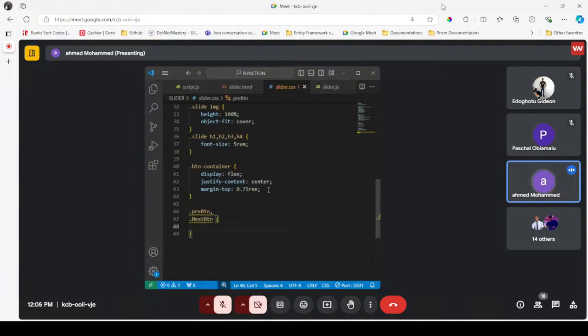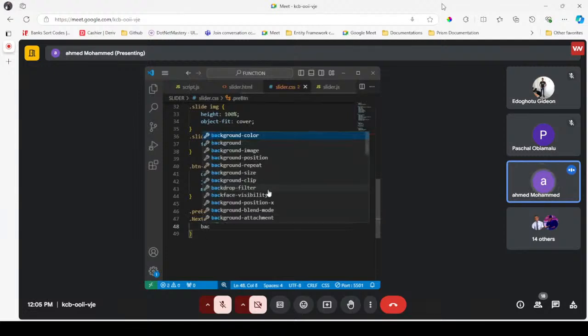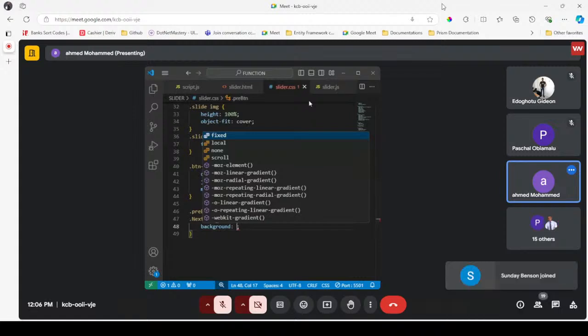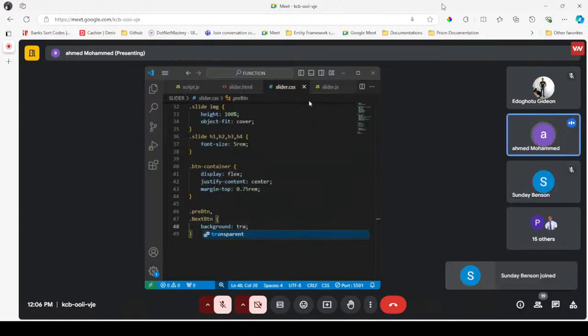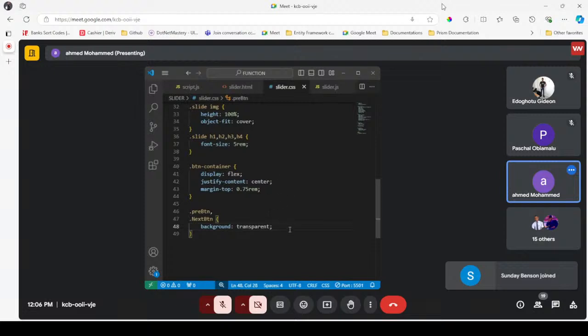This is how you arrange it when you want to style things that have the same property. So the background, I want to use background, just background. I want the background to be transparent. Background should be transparent for the button.